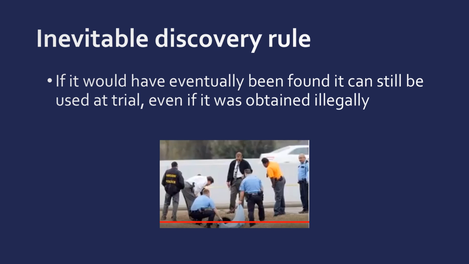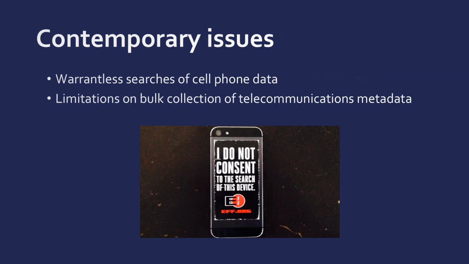Well, if that body would have naturally eventually been found without that confession, they could still use the discovery of that body in a trial. If that body, however, was buried underneath that person's house, it likely would not ever have eventually been found. Therefore, they would not be able to use that evidence at a trial.